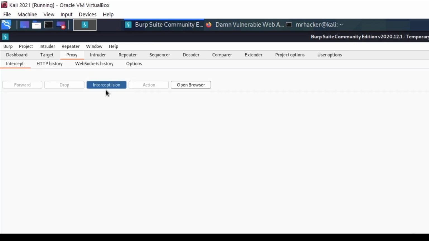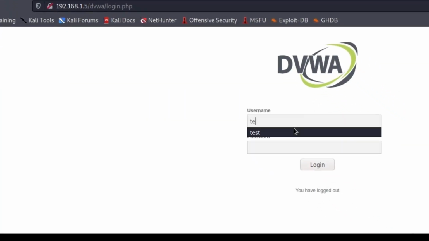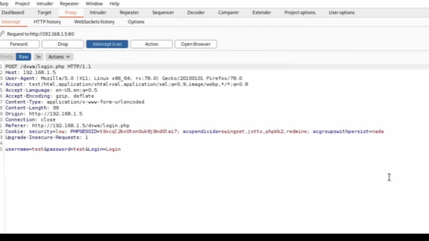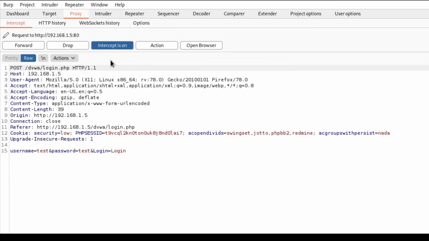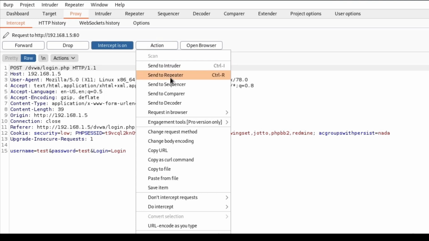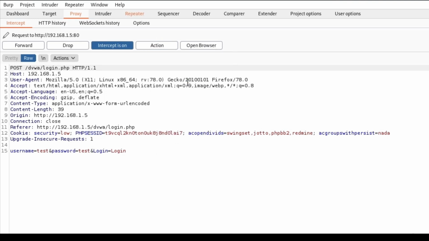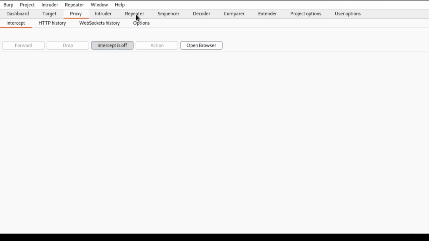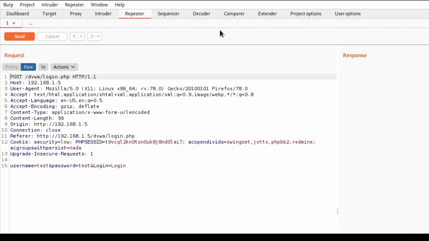And if you don't want to scroll through all of these requests, what you can do is turn on your intercept and specify once again an incorrect username and password. And once it intercepts this request, you can click on action and let's go with repeater. Let's send to repeater. As soon as you click on that, you will see this repeater tab light up. It will become orange. So for now, we can turn off intercept, we can navigate to the repeater, and there we should be able to see our request.